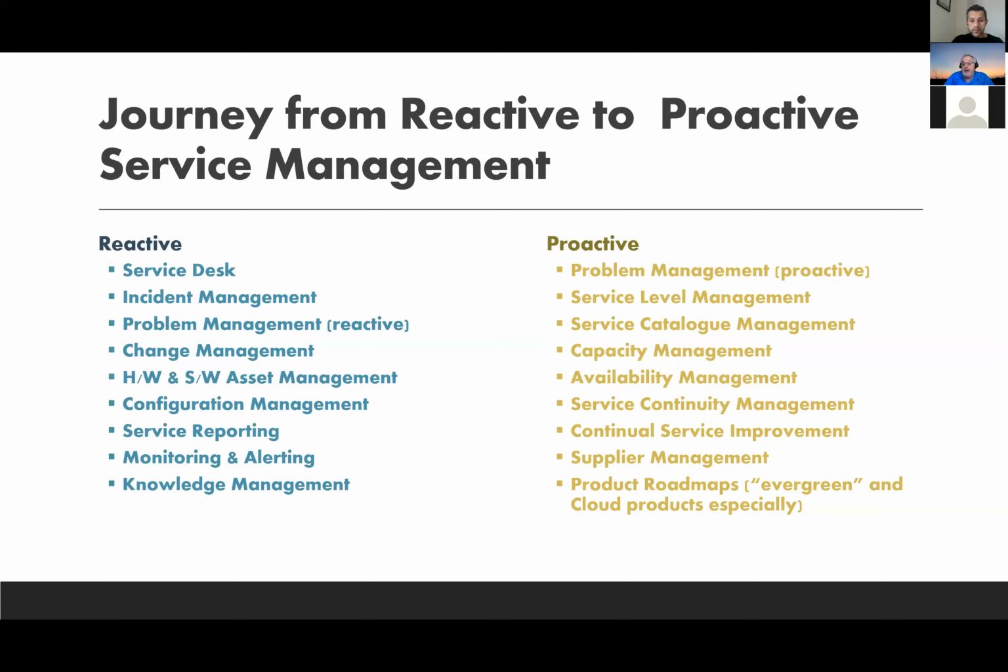Clearly, you've also got areas that are possibly beyond ITIL, talking around supplier management, product roadmaps, and I do start to talk more about the things that I've left a trailer for there in terms of emerging trends. So I want to describe the fact that some organizations feel a bit stuck on the reactive side, and that making headroom to get to the proactive side is important. I would say that journey is worth it, because if you want to drain the swamp in the reactive side, then the proactive side is a way of doing that.